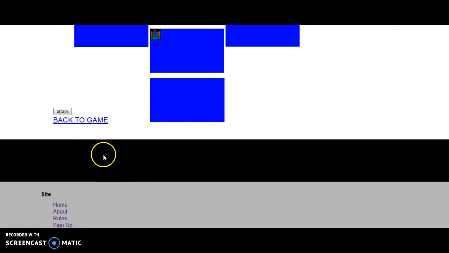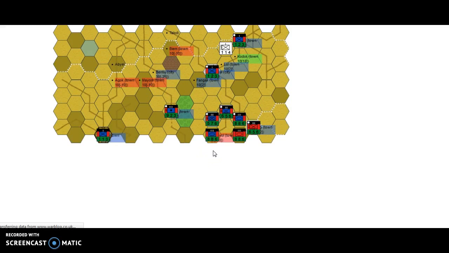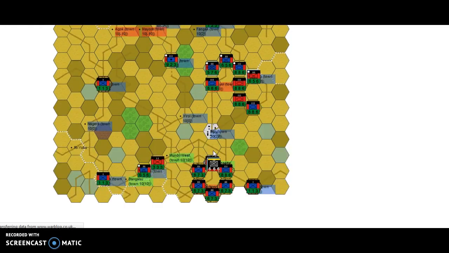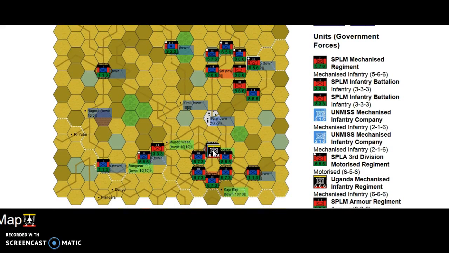What am I doing? This is government moving rebel units. Okay, so the government, depression 4, depression 1 with this artillery unit, no depressions on this armoured unit.